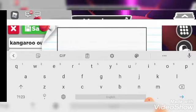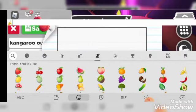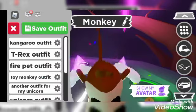Come on, let's get this and get a banana. Where are the bananas? Can I find any banana? I need to go for food. Now let's get the banana. And then I need to write the banana. B-A-A-A-A. Banana, and then this, and then I'm done and I name it Banana.